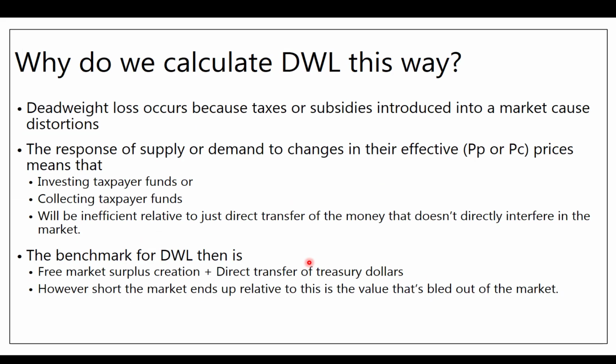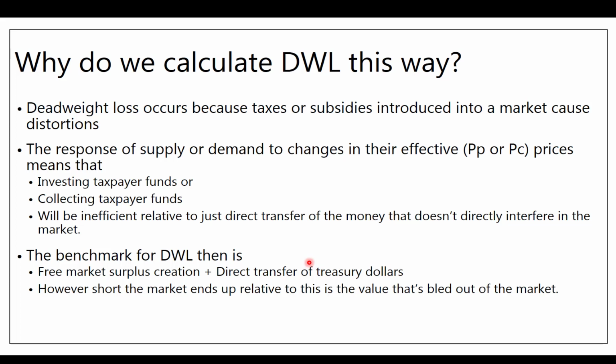Oh yeah, so I always get asked, why do we calculate deadweight loss this way? Well, one, it's the definition of deadweight loss. It's the efficiency loss here, right? When we're doing these quantitative policy evaluations, these are for the economic transfers. We are trying to track down the incidence of the policy in terms of how much money for subsidies goes to each side of the market, and for taxes, how much burden flows to each side of the market. So those are the two stakeholders directly in the market, and then we come to the third stakeholder, the taxpayer.